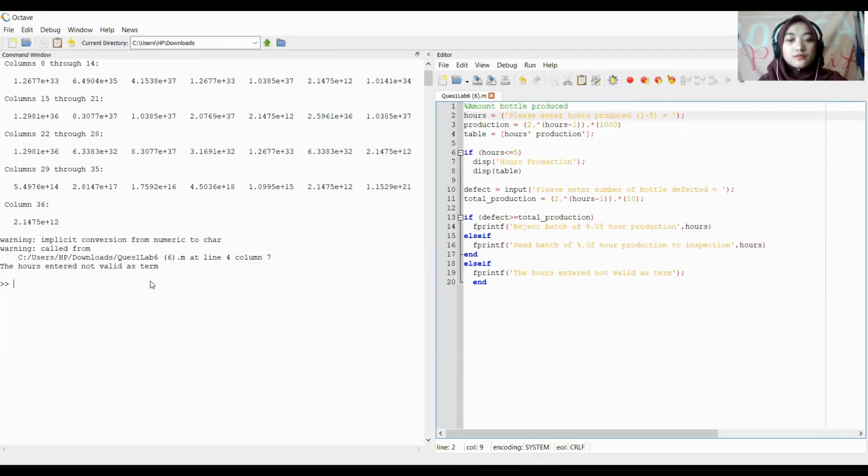Other than that, we also might not write the code fprintf for the output needed. So the output for this program will be invalid.